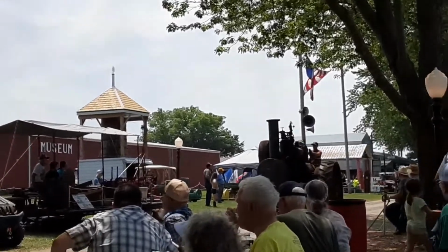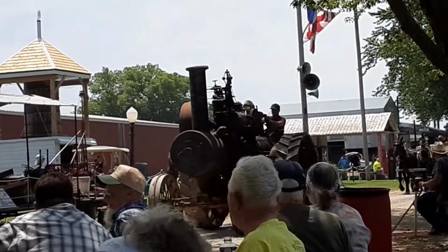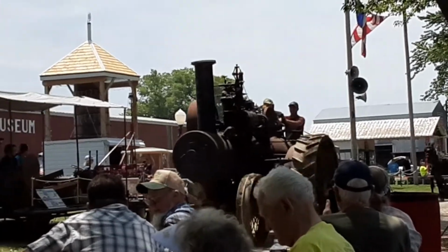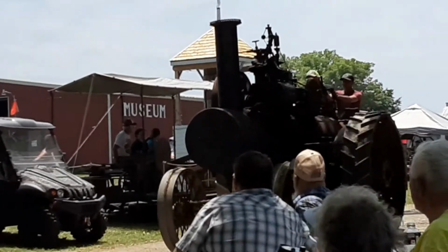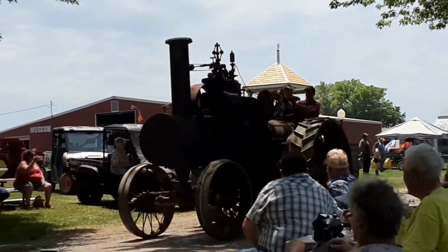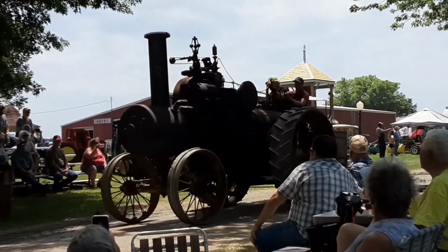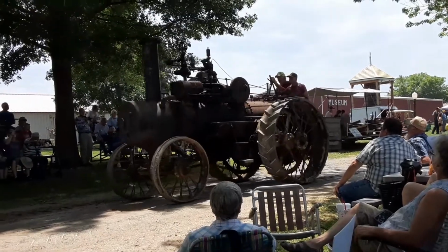Now this old timer coming up here, there's nothing good you can say about him. But this is Mr. Laverne. He comes to us from about 2 miles north of here. And if you haven't got to ride with him on his team, he'll give you the ride of a lifetime. He only had his cart down in the ditch twice yesterday.